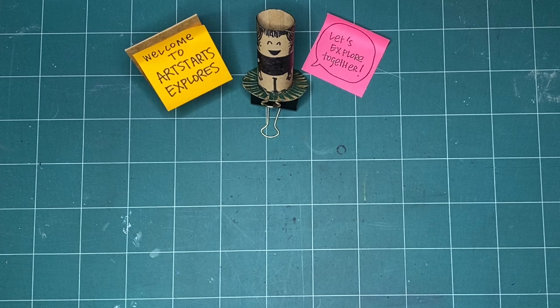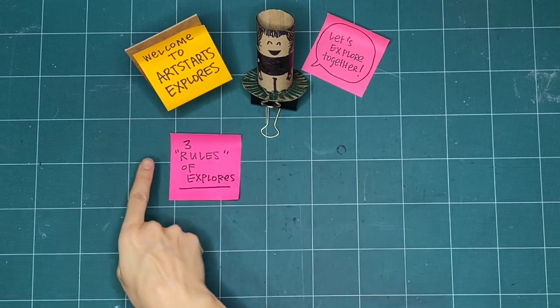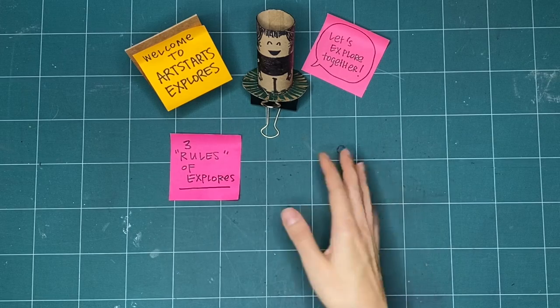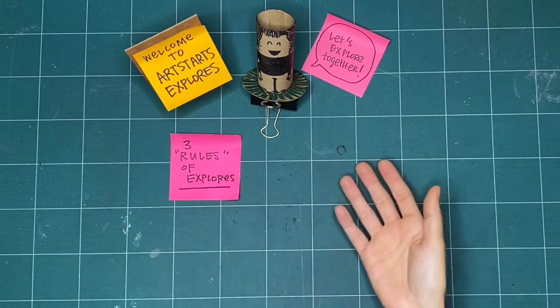Before we begin making, let's review the three rules of Explores. We've got "rules" in quotes here because they're less rules and more like guidelines, or things that we like to have in mind before we start making together.